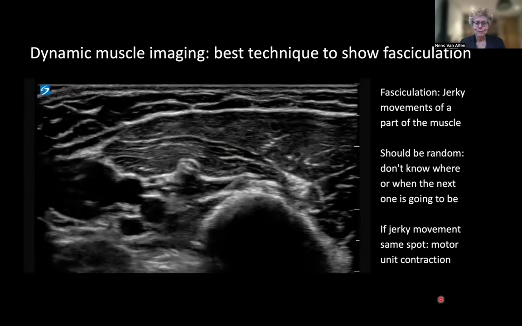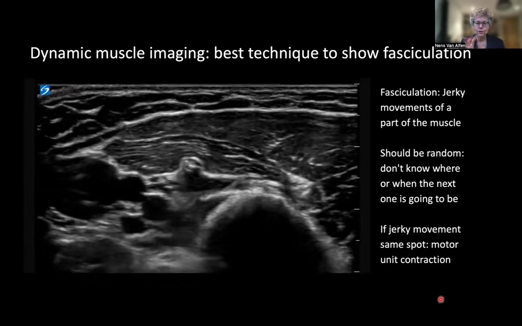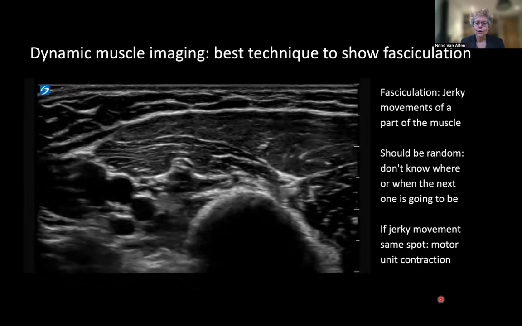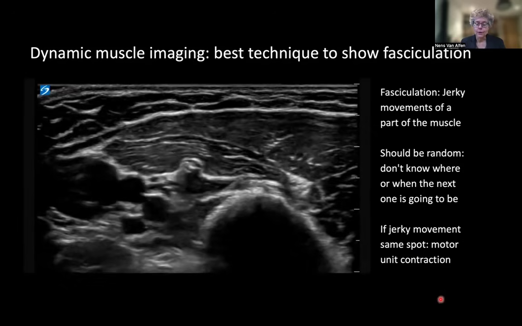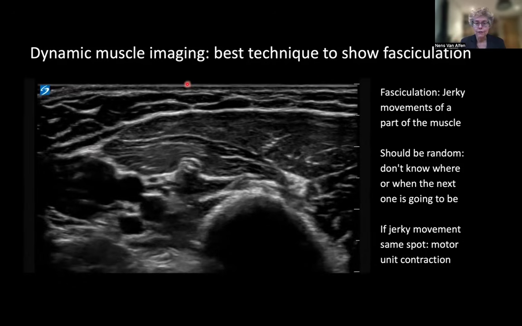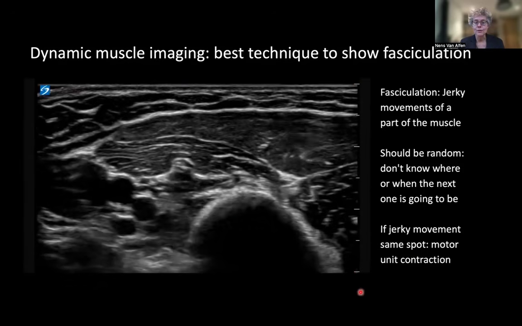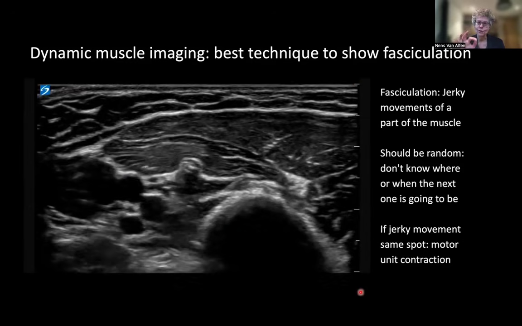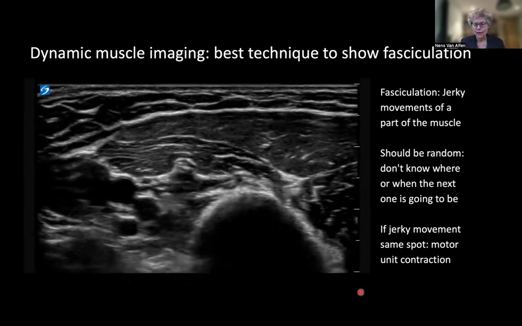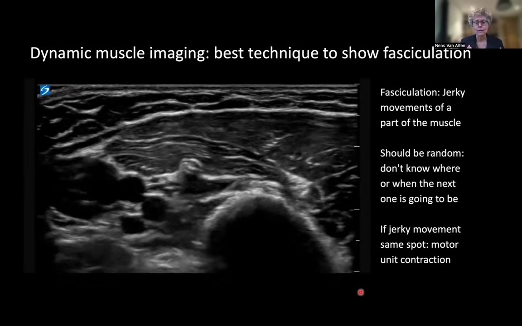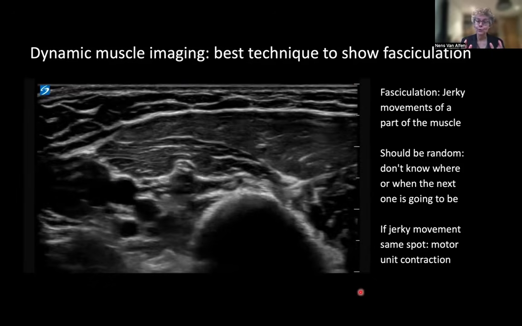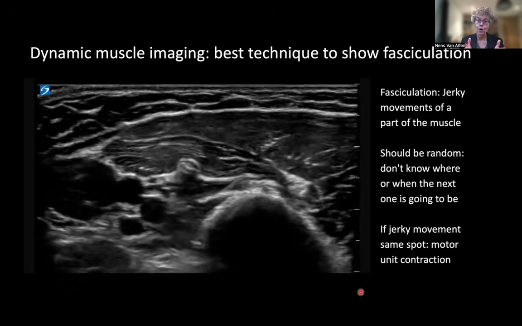Now, one of the great things about muscle ultrasound is that it's dynamic. If I start the video, you can see these twitches, jerky little movements in this biceps and brachialis muscle. Those are fasciculations. As this is a pickup area of a 5 by 4 centimeter screen, you can imagine that you see a lot more like this than you would with just the tip of your EMG needle. So it's actually, and that's been proven over and over again, the most sensitive technique to look at fasciculation right now. And you don't need reference values. You don't even need to standardize that much. You can just look at the screen.